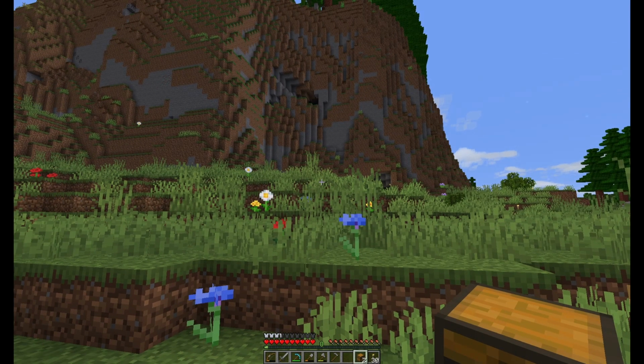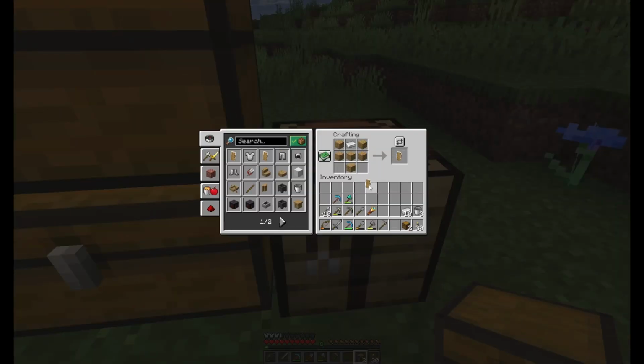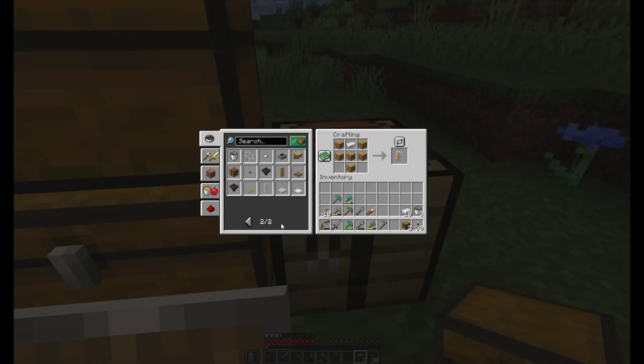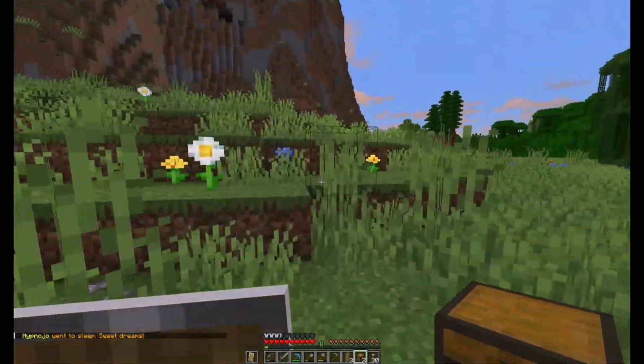What else did we want to bring with? A shield. What else do we find? A door? Door might be nice. Alright, now let's get down there.